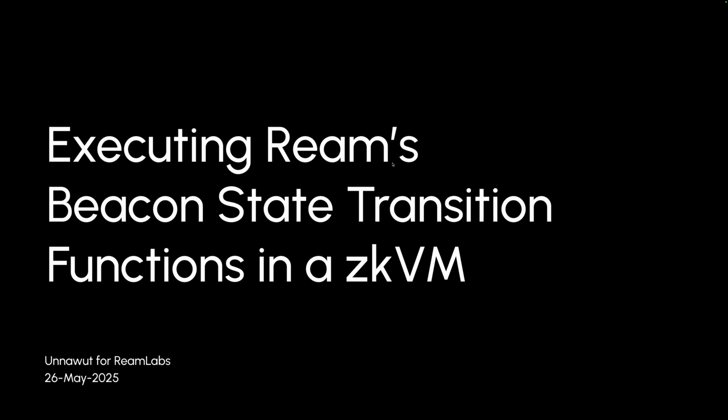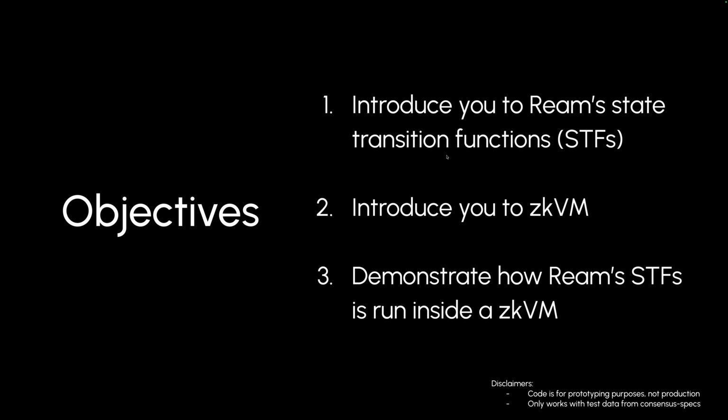Today we're going to start off with a study group session, and I'll be talking about executing Ream's beacon state transition functions inside the zkVM. There are three things I'm going to talk about today. First, I'll introduce you to the Ream state transition functions. Then I'll introduce you to the zkVM, which is RISC Zero for now that I'm trying out, and I'll also demonstrate how the Ream STF, or state transition functions, is being run inside the zkVM.